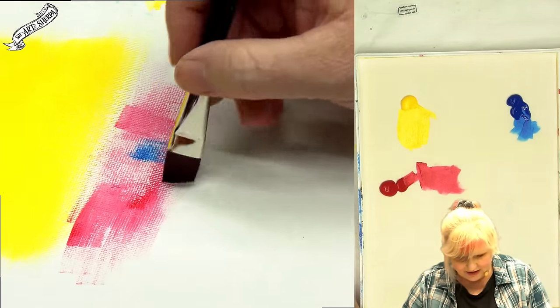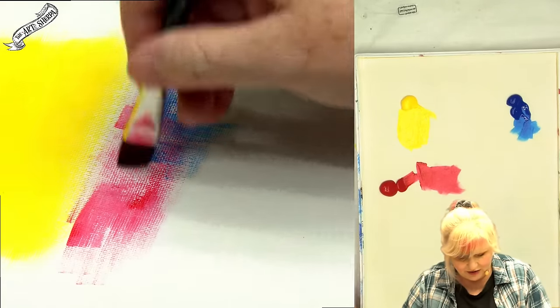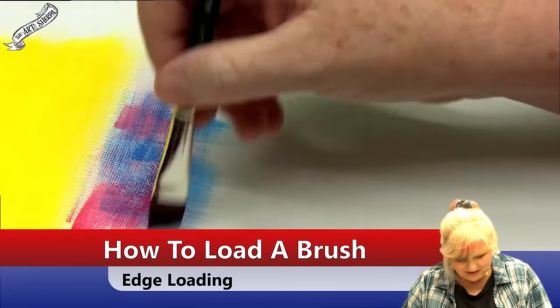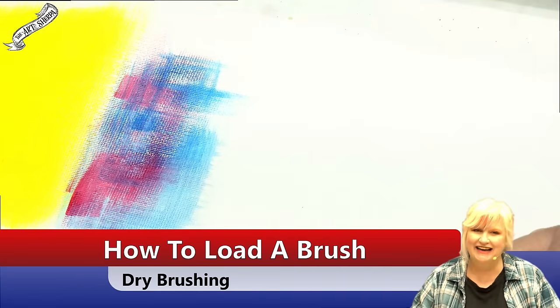I'm continuing to dry brush. Next one is edge load. So see how I'm dry brushing over what I have? Oh, this is edge loading? Next will be edge loading. Right now, we're still dry brushing. We've changed colors, and we're still dry brushing. You guys would be so amazed if you knew what our week was like this week. We're still dry brushing. Let's edge load now.